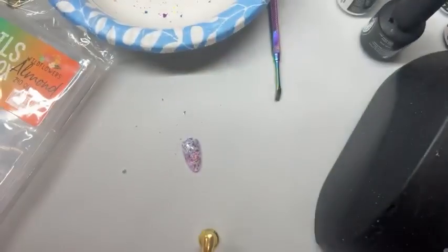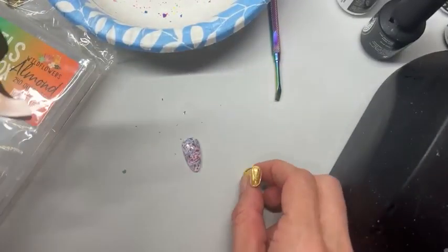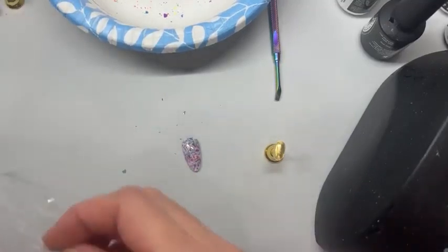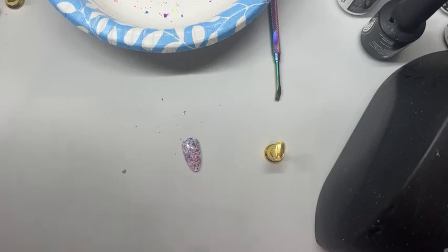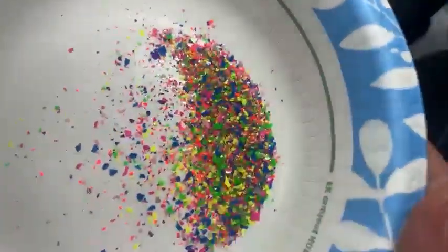All right, I'm really excited to show you the wacky way that I came up with this. This is something that you're going to have to take a little bit of time to do. And it's one of those things you can totally prepare in advance, and then it's ready to go and you really don't have to do it ever again. You only have to do it one time, but what you have to do is actually make some of this stuff.